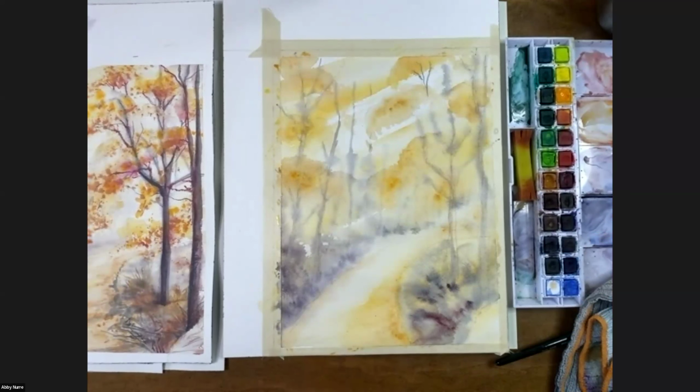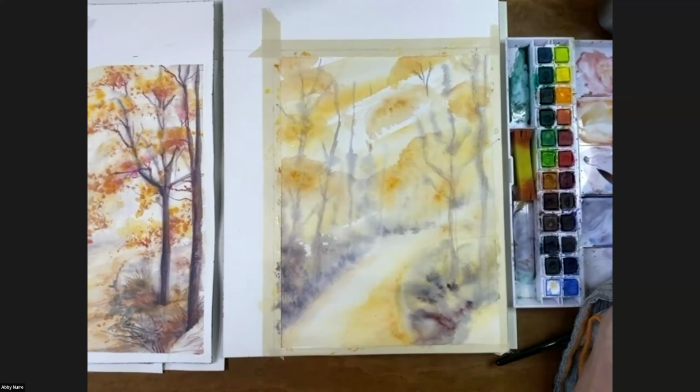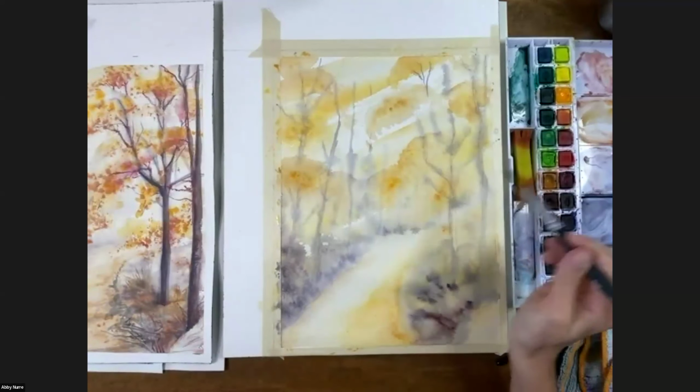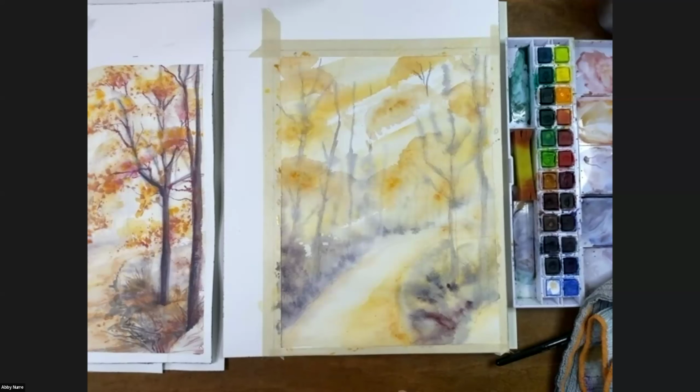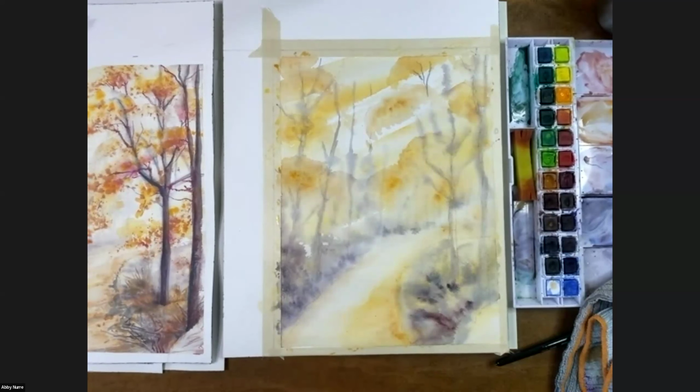Abby, we do have an attendee who is curious about Inktense blocks and if it's the same as the watercolor pans and how those work as well. Yeah, maybe at the end if I have time, I can pull some down. I love those. They do work the same, meaning if you just got the Inktense blocks, you can have them set up next to you like this right now and use them the exact same way, because they come in little wells, and then you can pick them up like a piece of chalk, or you can just leave them in there and use them like you would here. They also come in many more colors. I know there's a set of 72 of those. There might even be one with more colors. They're very fun, very cool. And you can draw right onto your paper and then apply water. So they're really versatile. I definitely encourage you to get those.